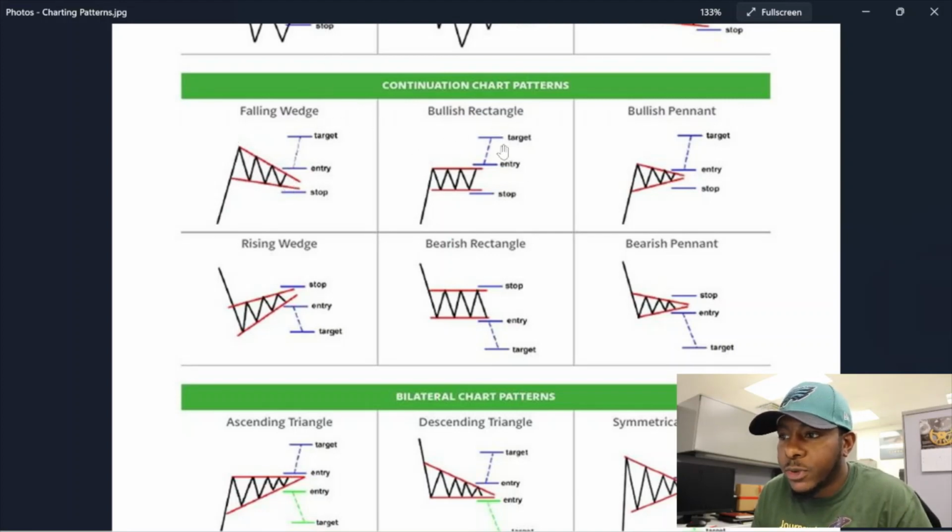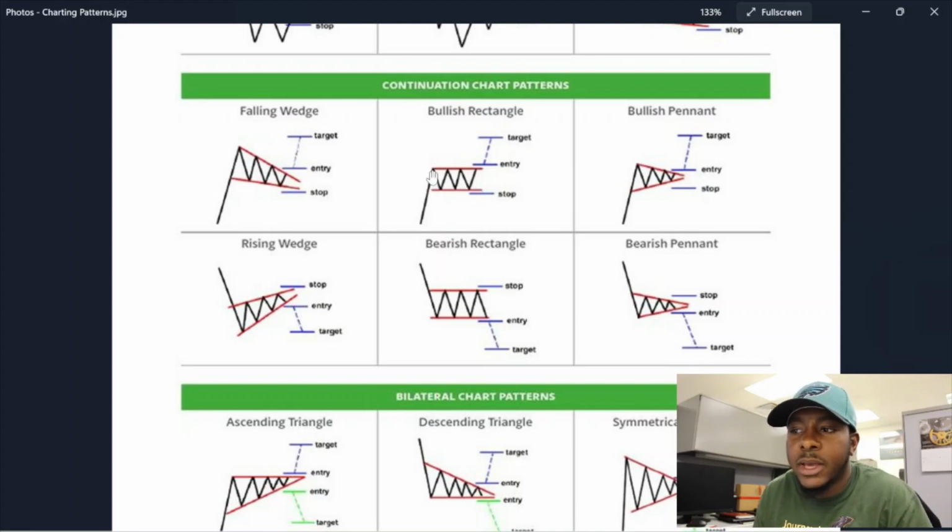Here you have a bullish rectangle. You see it trading pretty flat. Now, one thing I like about this is, guys, oftentimes, like on big companies like Tesla, for instance, last week you guys saw me trading Tesla a lot. I traded in between these two lines. So I did not wait for the up or the downs. I just basically traded, because you see bullish rectangle, you have a bearish rectangle. I traded in between these two.